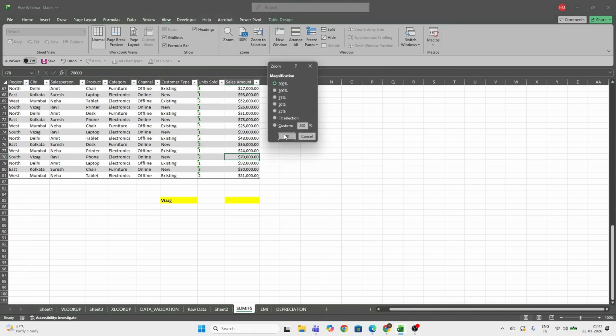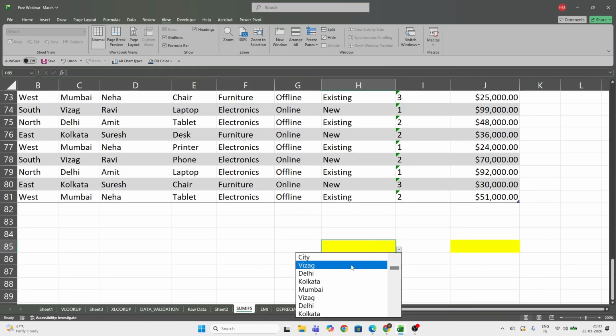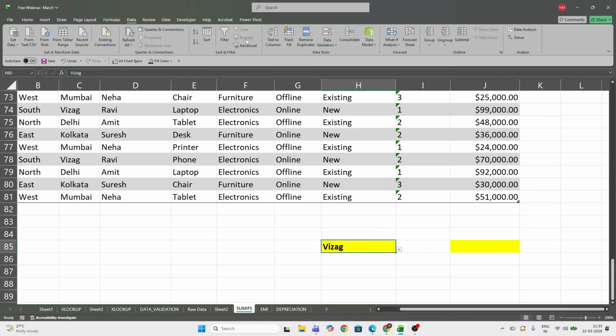Can you see the arrow here? Yes, I can see it now. So this represents a table form. Let's say Vizag, I've selected Vizag. I showed you how to do this data validation list, right? Yes.